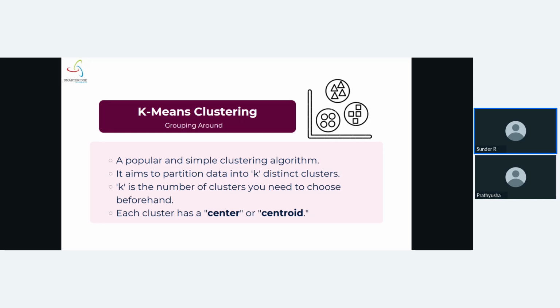So each cluster will have a centroid. Okay, what is the centroid? Centroid is nothing but the center point. Using this center point, you will be able to calculate the distance. After calculating, you will be able to put the new data point in the respective cluster. Clusters are nothing but the different groups that you can consider. Each of these groups will have a centroid. Centroid is nothing but your point in that particular group.